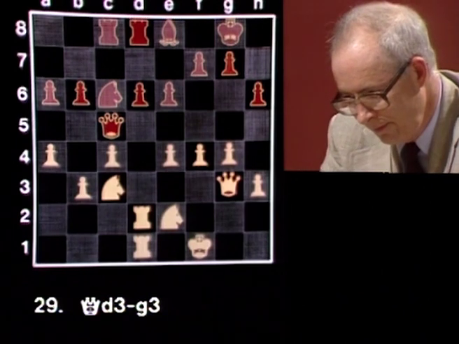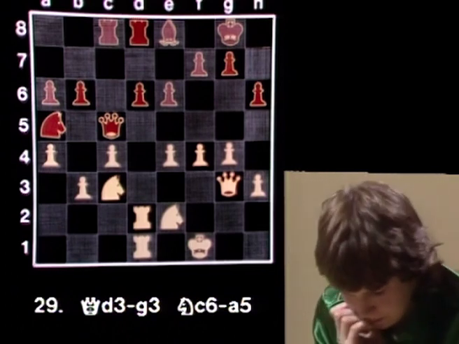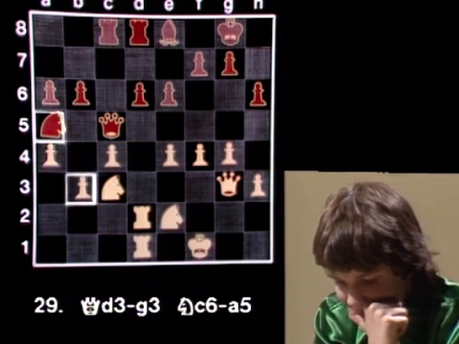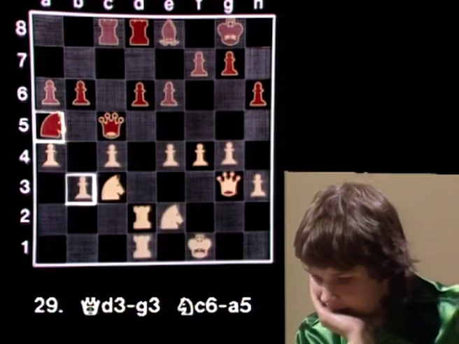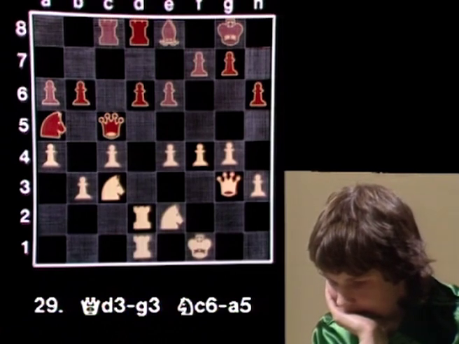All right, knight a5. Didn't expect that. Yes, well, how am I going to defend this thing? Maybe just knight c1 here. But, oh no, you can play knight takes b3. That looks really strong. My whole position seems to collapse then.